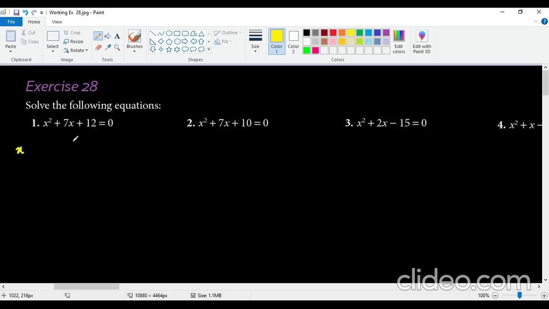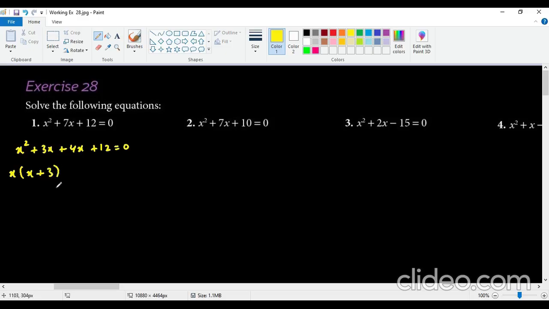We write x square like this and plus 12 like this, and the equal sign will be here and 0. Same way we are going to factorize this, because 12 times 1 is 12, there is a 1 over here because the coefficient of x square is 1. Now 12 has to be factorized in such a way to give you plus 7, that we have learned in previous exercises. So 3x plus 4x gives us 7x, and 3 times 4 is 12. So finding factors of x plus 3x, it gives us x plus 3.